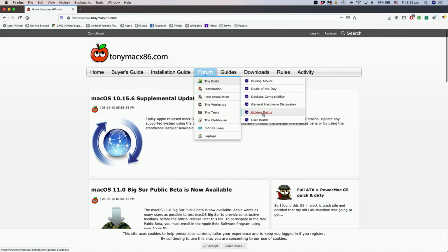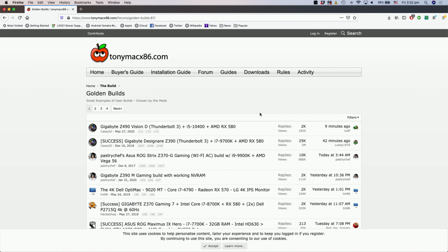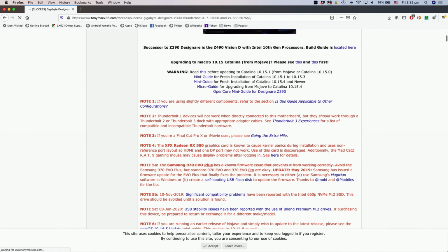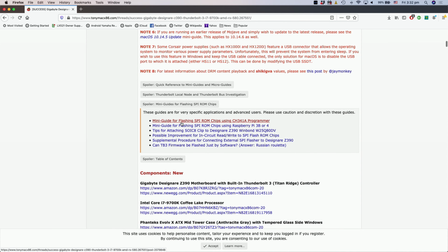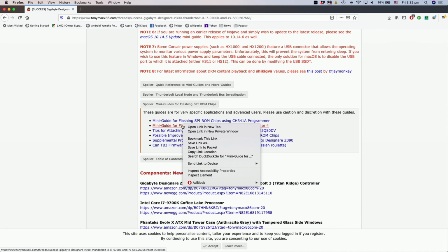Go to TonyMacX86.com and find the Golden Build Forum. Look at the first post of the Gigabyte Designaire Z390 thread. Scroll down and reveal the mini guides for flashing SPI ROM chips spoiler. Scroll to find the mini guide using the Raspberry Pi.